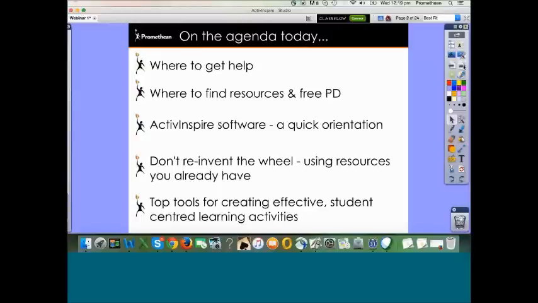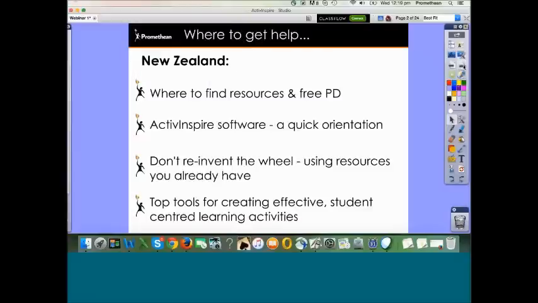Today we will look more in depth at how to start using your software to promote deeper thinking or collaboration in your lessons. And all of this in under an hour. So on that note, let's begin.